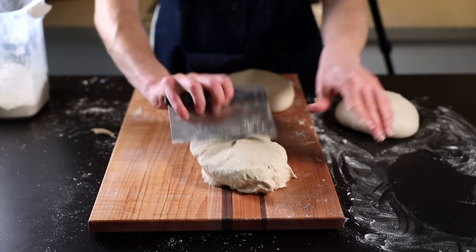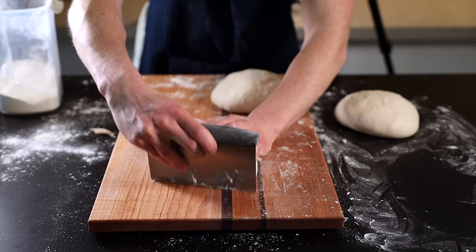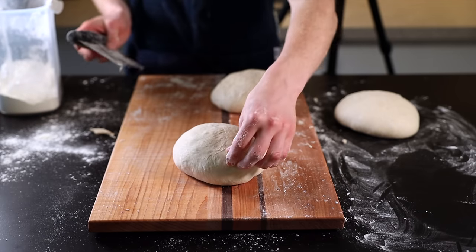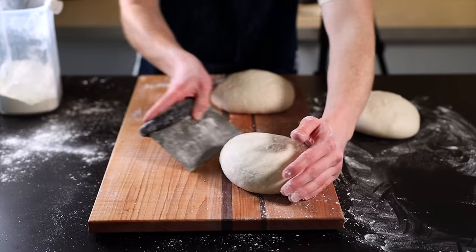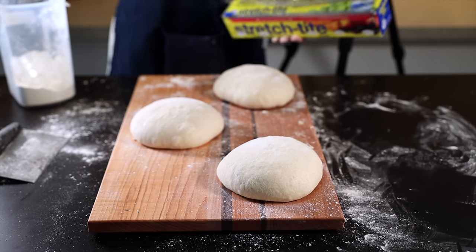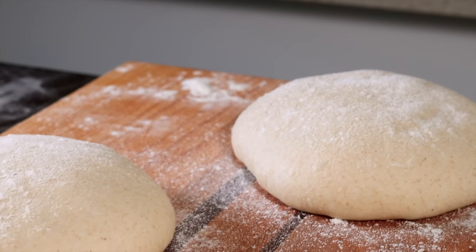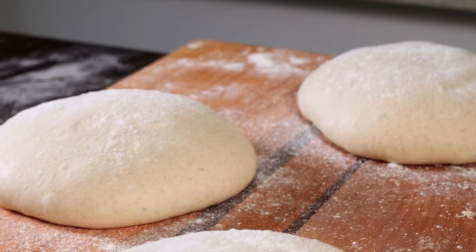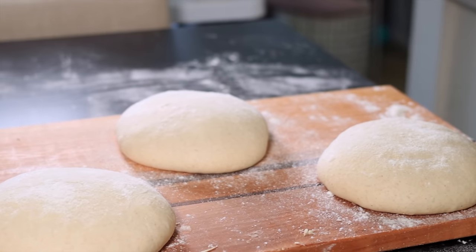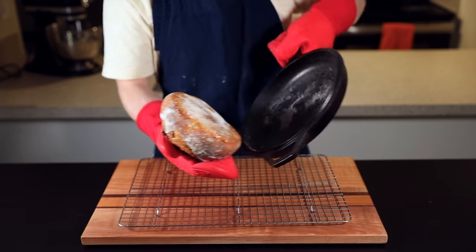Be careful not to shape it too tightly as the surface can tear — just a few turns should be plenty. Pop any large bubbles that form at the surface, then repeat that process with the rest of the loaves. Even if you don't want the final loaves to be round, you still need to shape them like this initially — we'll form the actual shape during the final shaping. Once you've got your balls of dough, dust them with a bit of flour, cover with plastic wrap or a floured dish towel, and let them rest for about 20 to 30 minutes for the bench rest.